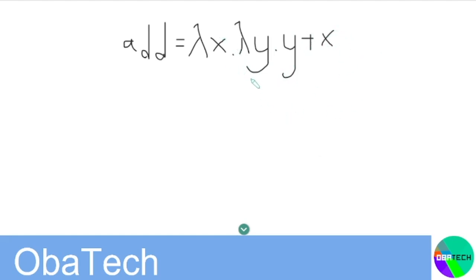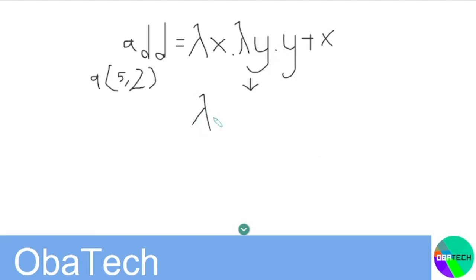So how this is going to work is, first you're going to execute the one on the inside. Let's say we're running this function, add, on, say, 5 and 2. So I'm going to execute this y function first.